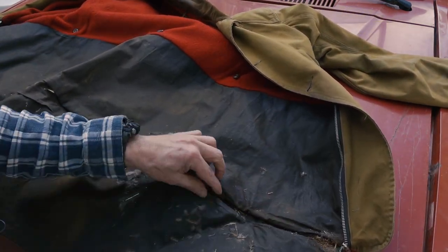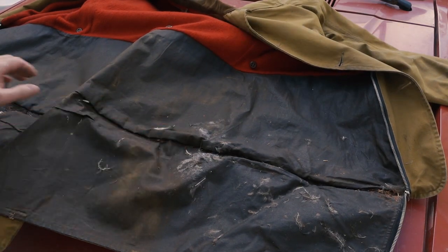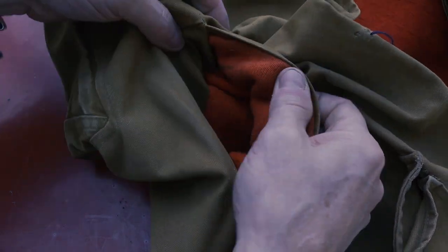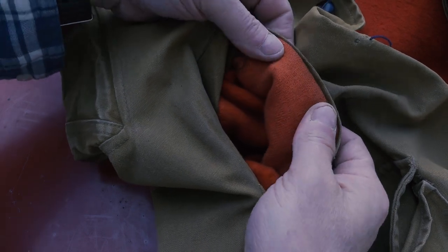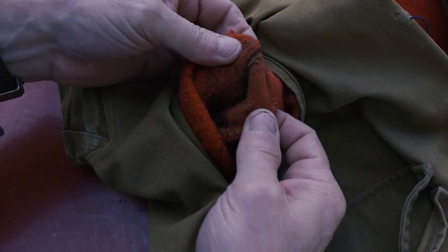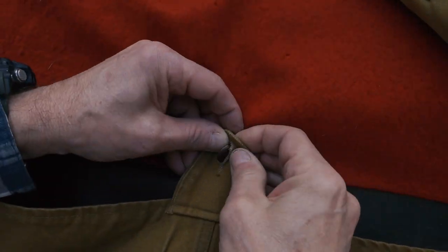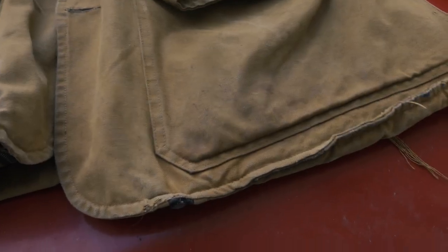The pouch still has little hairs and all kinds of stuff in it, but it also has tobacco — he was a pipe smoker, always had a pipe, and in every pocket of this jacket there is pipe tobacco. Looking inside the pockets, you can see the lining: it's felt on one side and some kind of material that looks like a comfy sock material. There's all that tobacco — smells awesome.